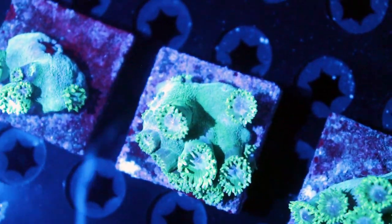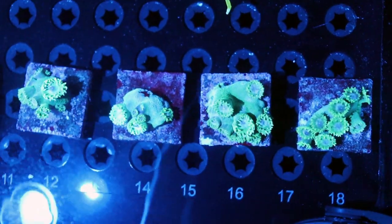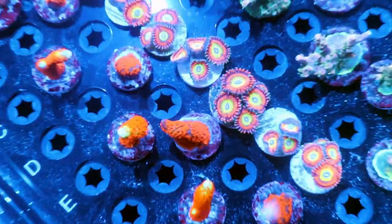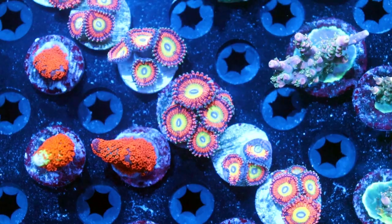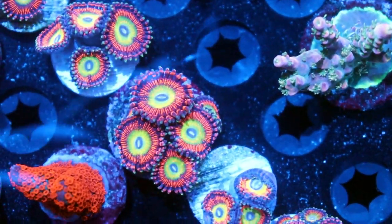These look like frags of some cup coral, maybe some pagoda. Yeah, kind of unusual. They will sneak right by you if you don't know what you're looking for. Those are kind of cool. You want to say that one more time? You left a Rasta colony of Zoas out of the water for an hour. Hours. I'm seriously considering just throwing these in some wet newspaper, the same way they ship them to me from Taiwan, and just bringing them back. I haven't left this booth for the last 20 minutes. I can't get over these stupid things.